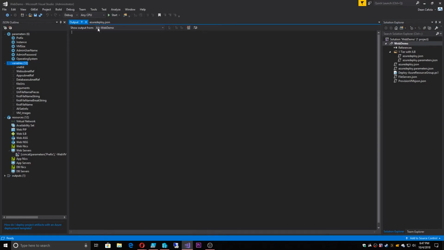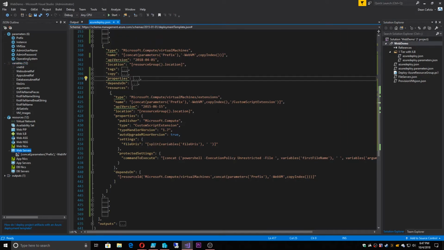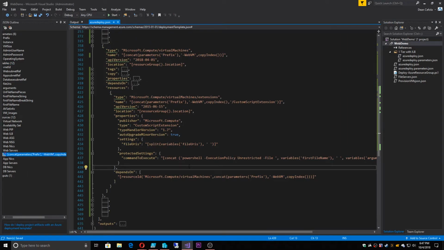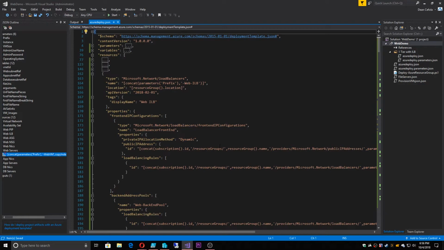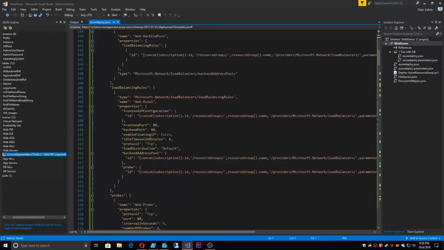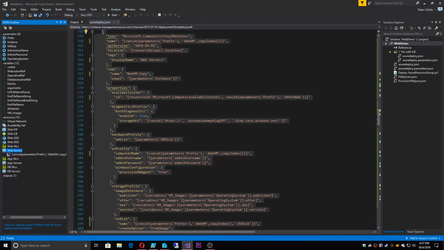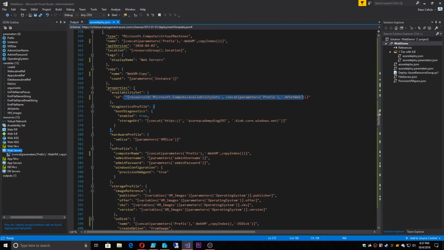Now we just have to do some variabilization, and then we're going to be done with this section. So give me a second to do that, and I'll show you what I've done. Okay, so what we have done is gone into each one of these reference IDs, and we have variabilized them. So now you could have done this through using the resource reference, and let me show you what one of those looks like here. So this is the resource ID reference.